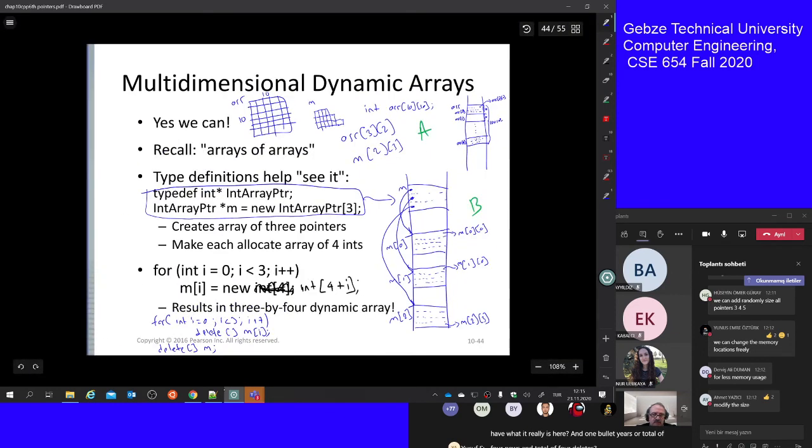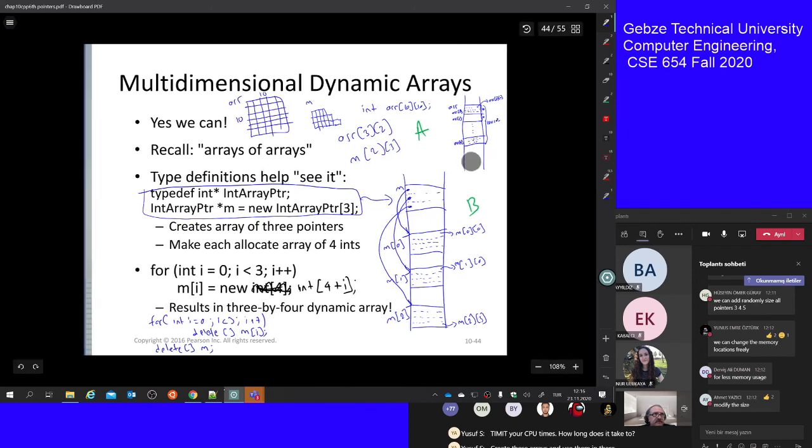Okay, so another multidimensional array discussion, and you try these. Try to modify this, make new experiments yourself, and better yet, try to see the size of these and make very very large arrays and try to time it, your CPU times, how long does it take to create these arrays and use them and that kind of stuff.